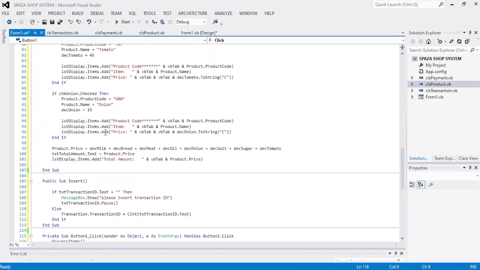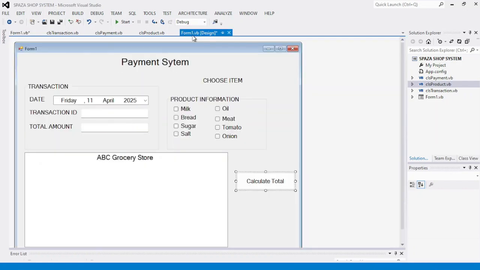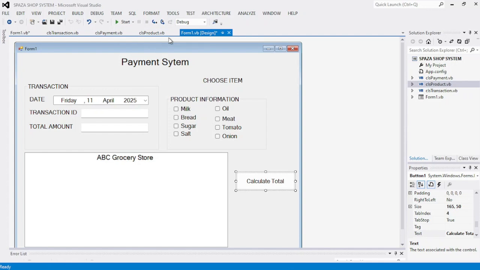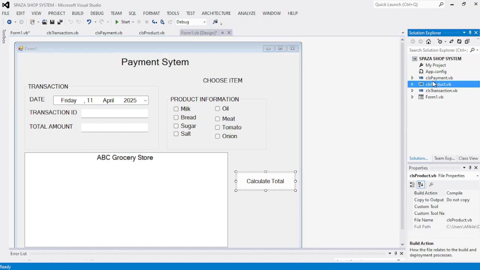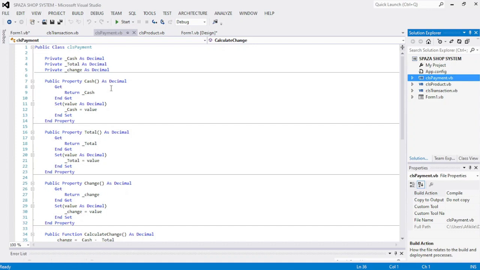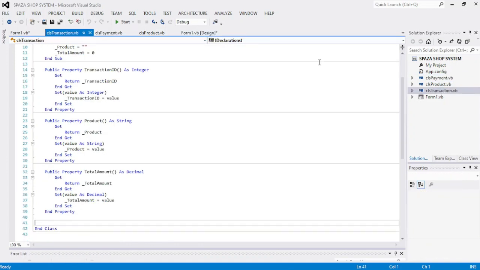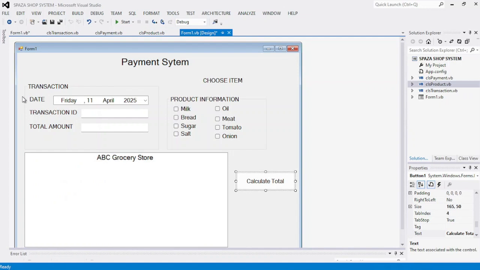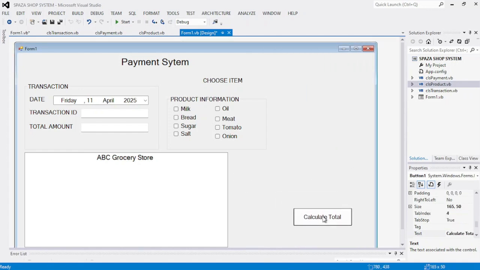Now we also need a text box to display the payment and the cash. Remember, we have a payment class, a transaction class, and also a product class. So this represents a transaction class, and this represents a product class. We will need some text boxes to represent our payment class.